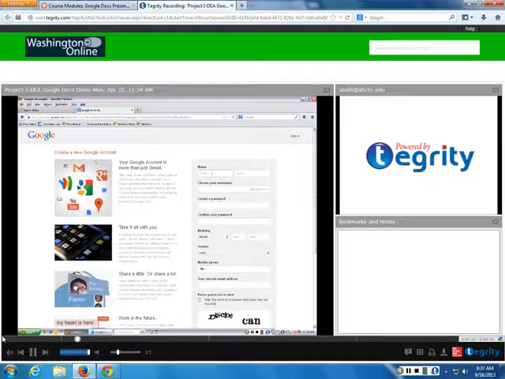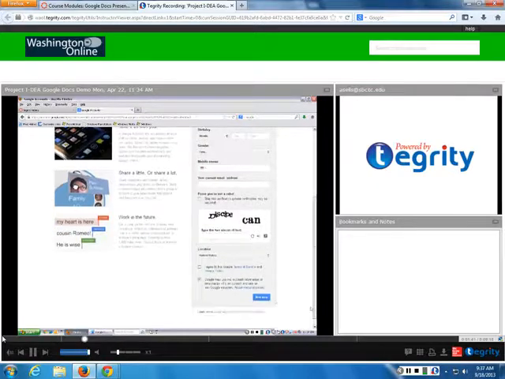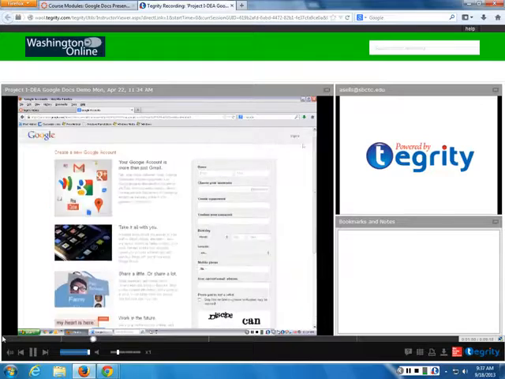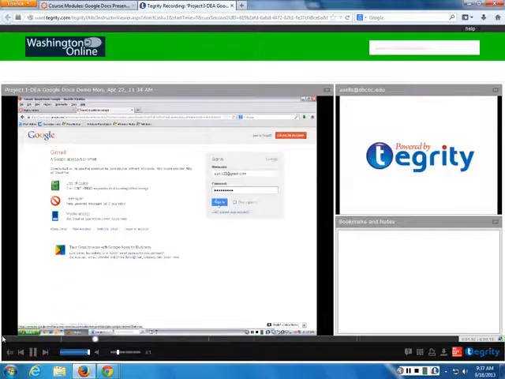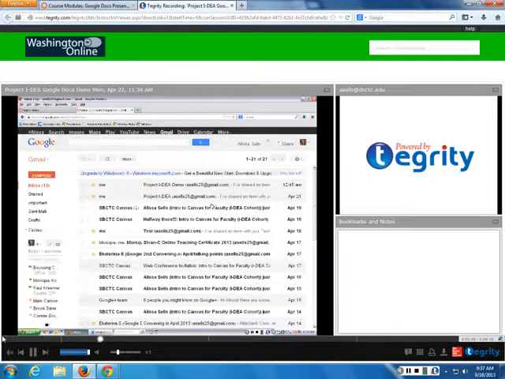And you'll just fill in the information that it asks for, your name, create yourself a Gmail address, fill in a password, and at the bottom, you'll just click to the next step and follow the screens as they walk you through the rest of the account creation process. My account is already set up, so I can just go ahead and sign in. And I'm going to do that now. Alright, so I'm signing in. So here's my Gmail account, or my Google account.